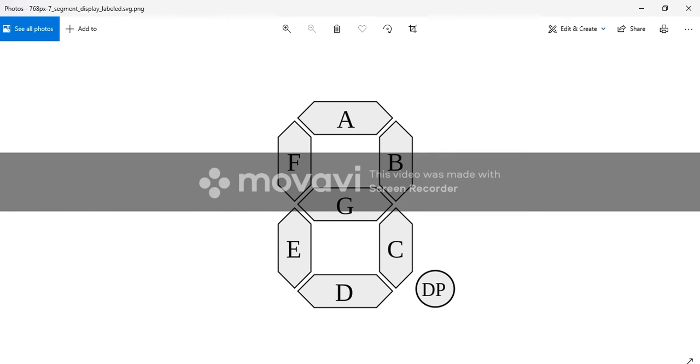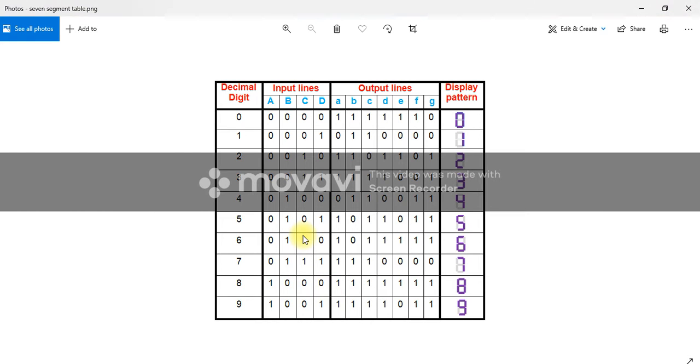And here is the table that has the corresponding BCD input and outputs that will be responsible to display the number in the 7-segment display from 0 to 9. Okay, so let's proceed.